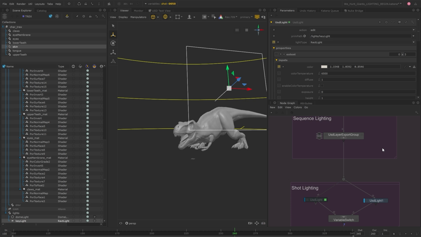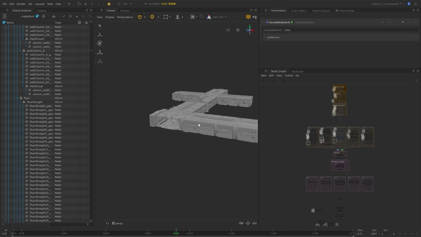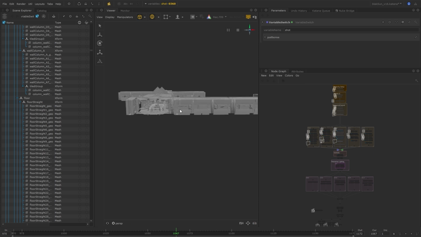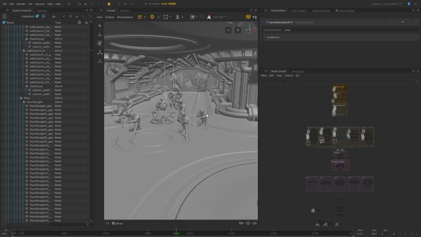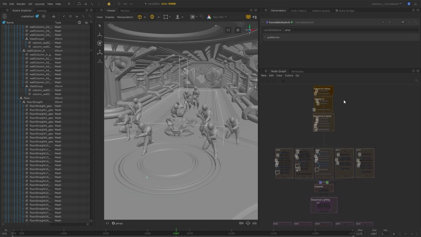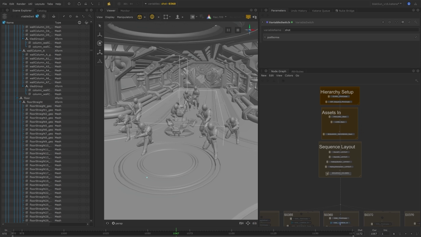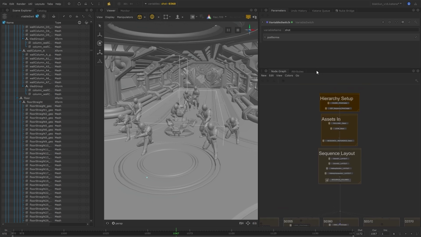So if I just jump to a more complex scene quickly, you can see that in this scene we have a number more shots and a larger environment, more characters, more geometry, and generally larger and a bit more complex than the last one. And I also have done the stage setup all within this project. So I've brought in the payloads, referenced the look, and then the layout on top. So all of this is being processed inside Katana at the moment.